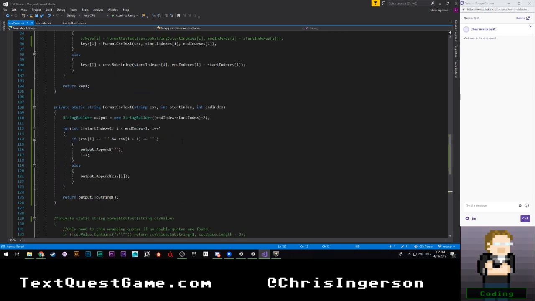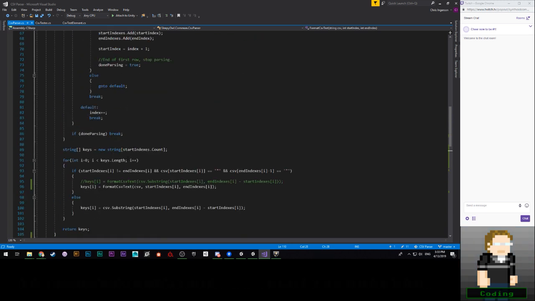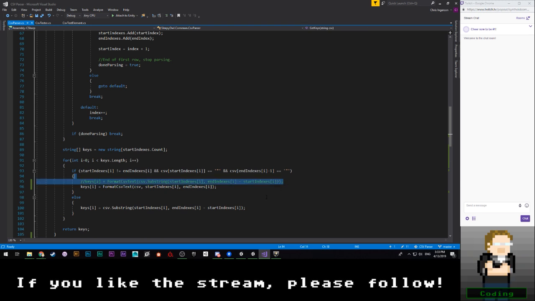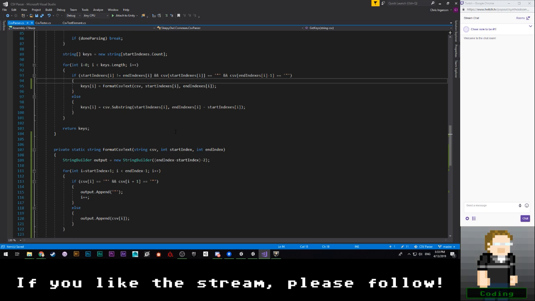So it kind of sucks that no matter what, regardless of if it actually contains double quotes, we're going to use this string builder method. But the alternative is I would have to loop through all of the characters and examine them anyway. And if I'm doing that, I might as well do this string builder output, I suppose. So, all right, we'll let that go. So that should be smartly passing them around now. No need to worry about it.